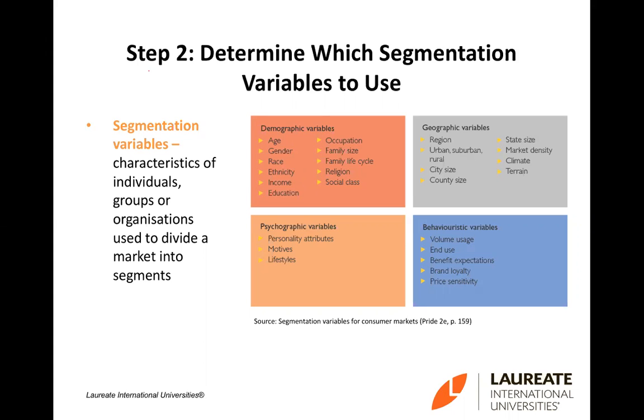The geographic variable reflects dividing the large population into smaller market segments based on geographical units, such as region, urban, state size, then population density, climate, and so on and so forth. While demographic is basically using the demographic variables that may remind you of the census survey that the Australian government often conducts, such as age, gender, and so on and so forth.